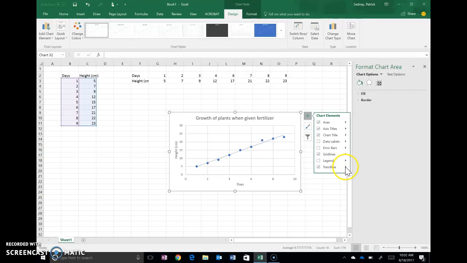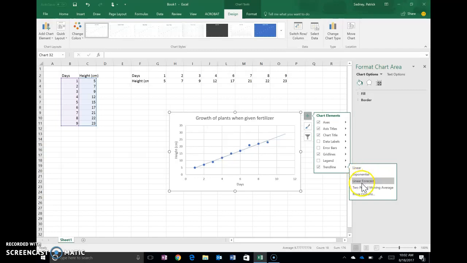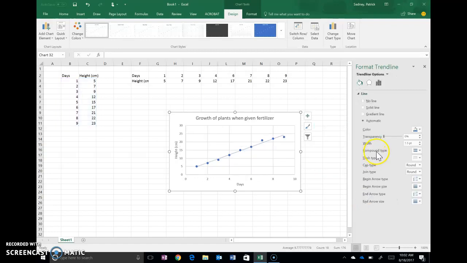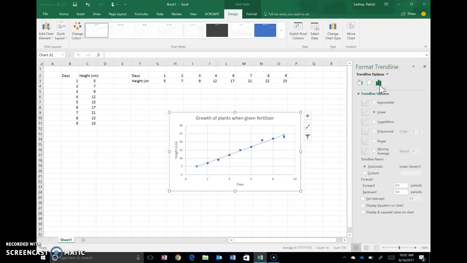Now, one other thing to point out about trend lines is they're not always a straight line. We don't always have linear trend lines. So we can see they give you some options here, and you can click on them and they'll start to show what they do. If you also click more options for our trend line and click on the little bars here, it'll show you the general shape of each of those.